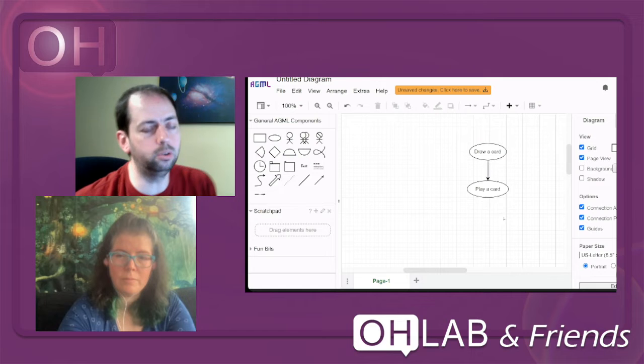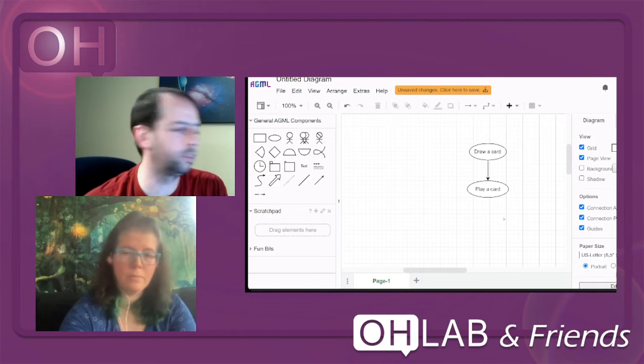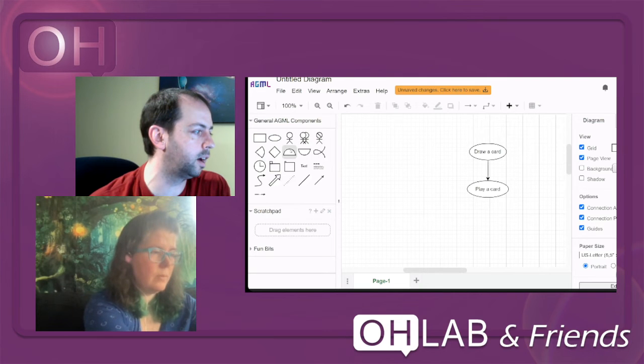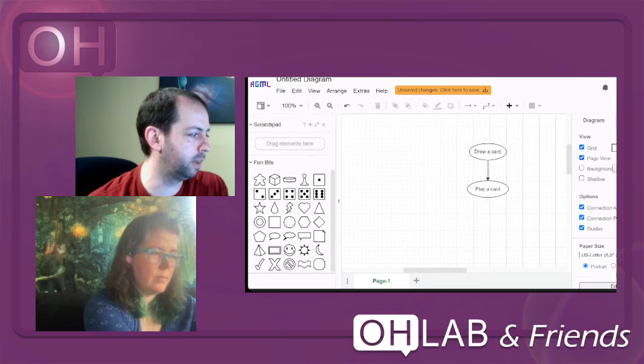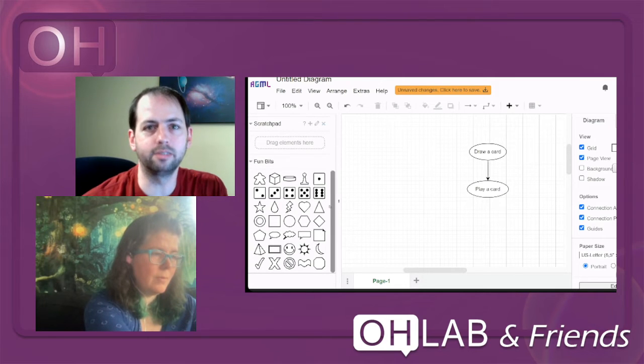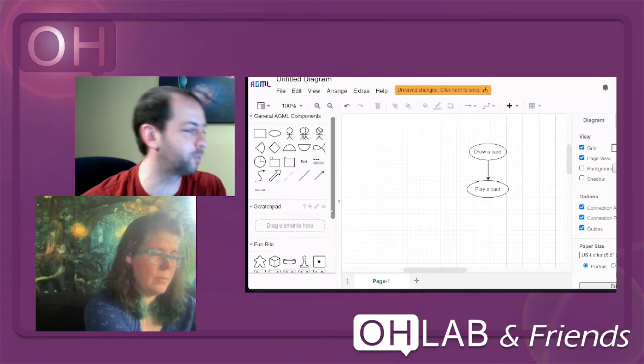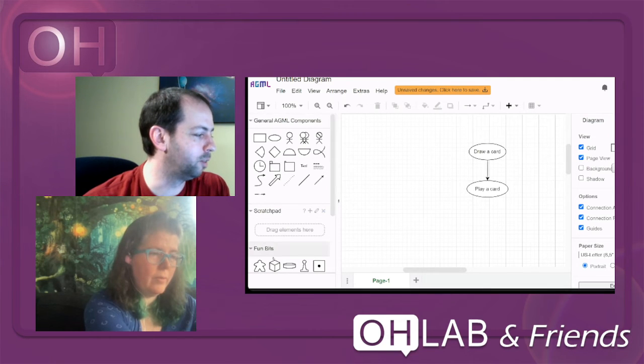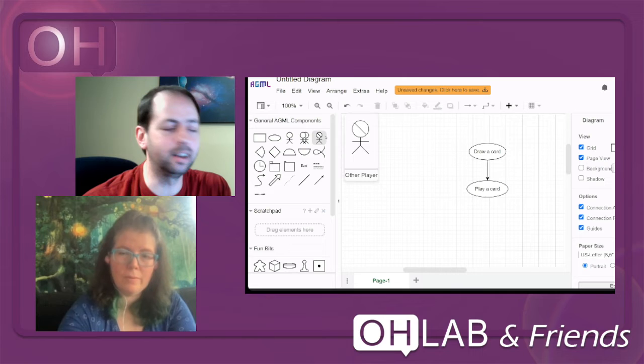So the tool is designed to be fairly simple. I'm just clicking a few things here and it's all there. As you roll over these icons, it tells you what they do. I put some fun ones here for game designers because people like to make their stuff look neat. So you can add fun symbols and colors for those who like to explore their visual space a bit, which is great. I do that too often. So there you go. And that's it.